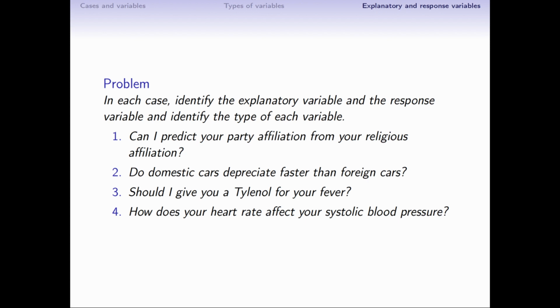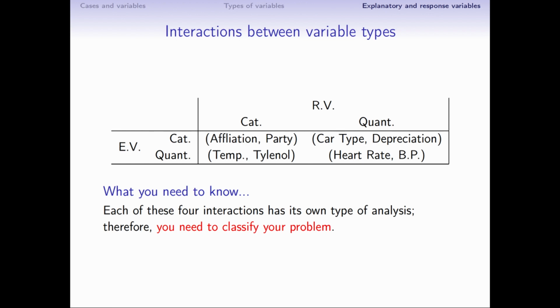Now, I've chosen these examples with some care because we have two main types of variables, right? Categorical and quantitative. And we have two types of response variables, therefore, categorical and quantitative. So we can see that there are four different possible interactions between these variable types, and I've put them into this table here. How is this 2x2 table formed? My explanatory variable forms the two rows, categorical or quantitative, and my response variable is denoted by these columns. So they can have categorical response and quantitative response, and that gives rise to four different interactions. Each of our four previous examples fits into one of these possible interaction types.